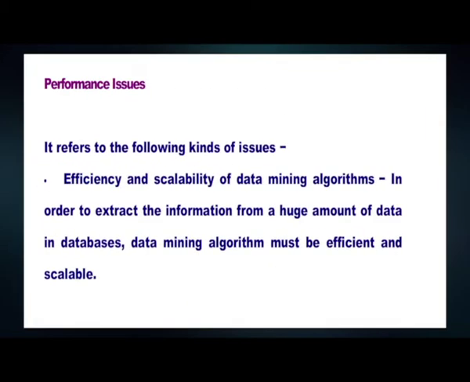The second issue is performance issues. It refers to the following kinds of issues. Number 1, efficiency and scalability of data mining algorithms. In order to extract the information from a huge amount of data in databases, data mining algorithms must be efficient and scalable. Next issue is parallel, distributed and incremental mining algorithms.